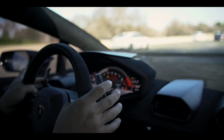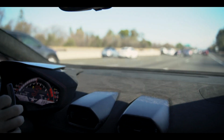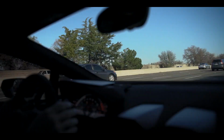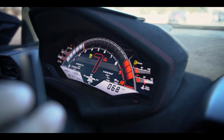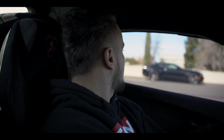This thing is crazy. Oh yeah. The exhaust, the way it shoots back, it's crazy. I'm sketched out driving this thing. Hopefully we don't get pulled over or anything. We're behaving on the freeway right now, going the speed limit. You're granny driving, my guy. Yeah, I'm following the traffic flow, keeping my distance from other cars. Good man, good man.